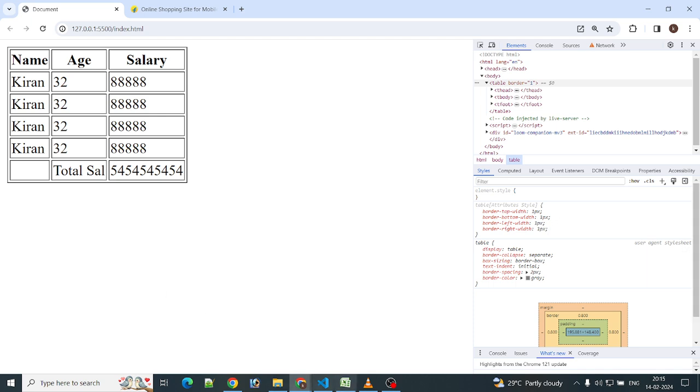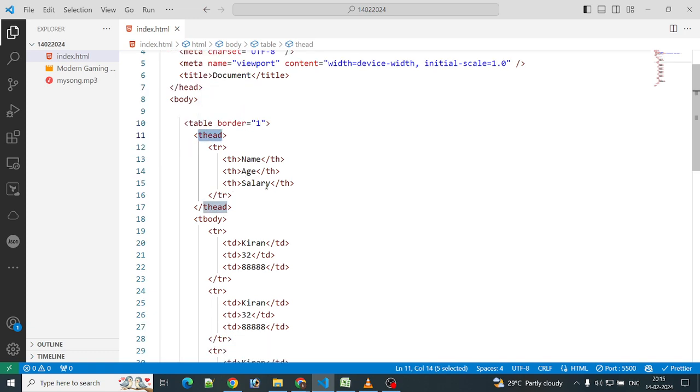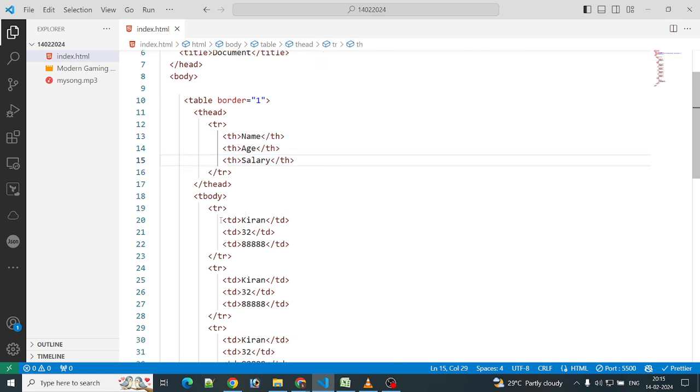What are the tags we covered inside the table? Table head. Okay, table is the main tag. Inside that we covered table head. What is the use of table head? We can put our headings inside the table. Table row, we know that it divides the table into sections. What are those sections? Table rows and columns. It has the same functionality as td, but we use it in the head section.